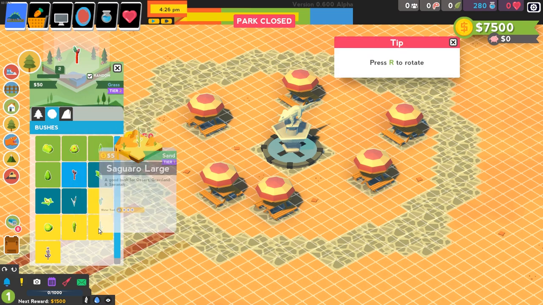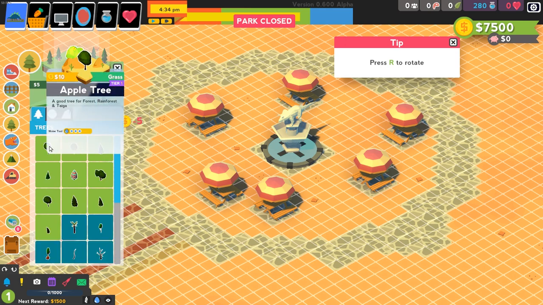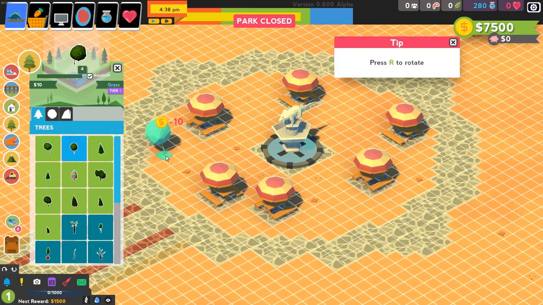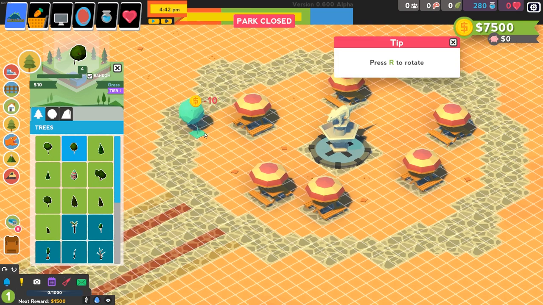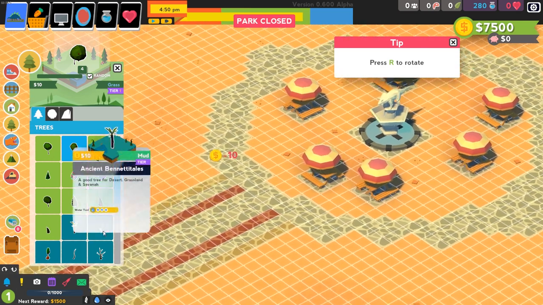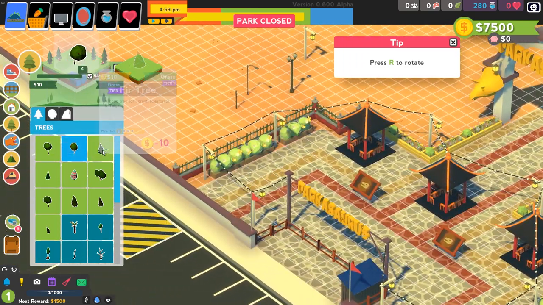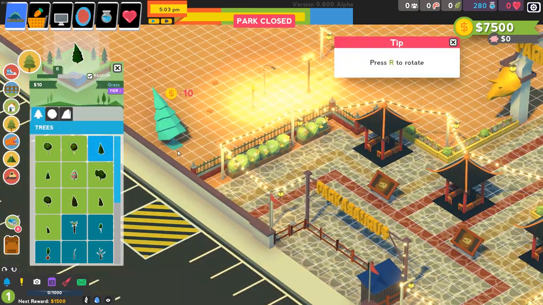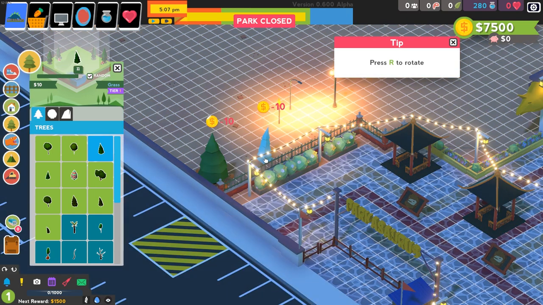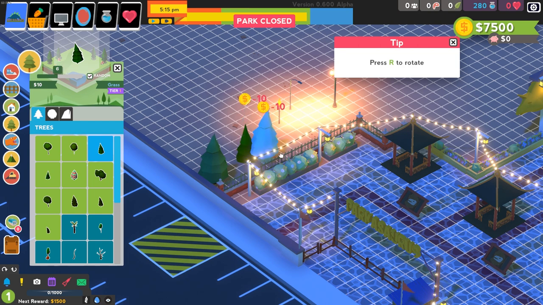No, we want some bushes, but I want to keep them pretty. No, we don't. We want trees, don't we? Apple tree. Oh, do we want trees? No, this would be grass, wouldn't it? No, that would stay as grass. But I tell you where we do want trees, like along here, and I think we're going to go for firs. There we go. I want it.